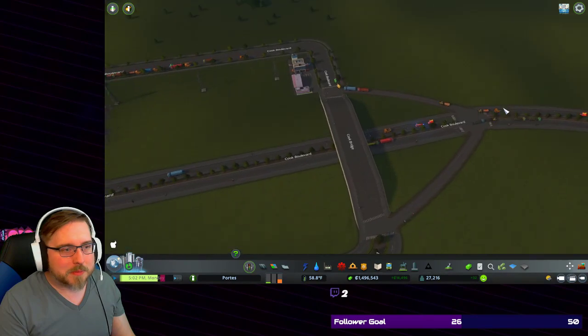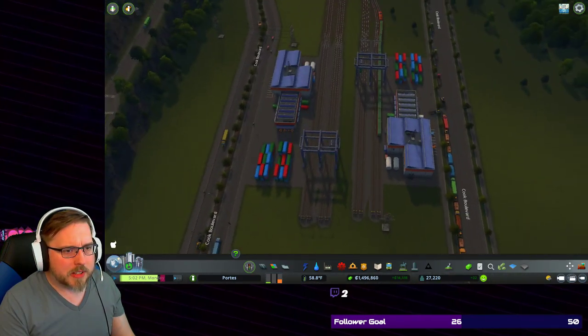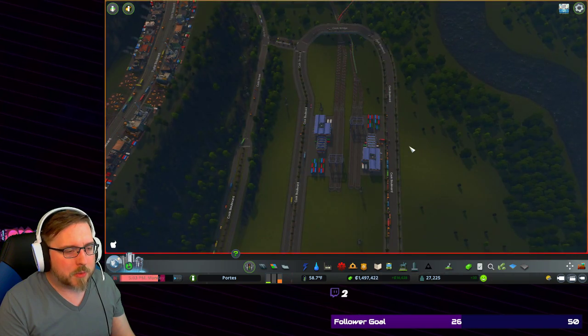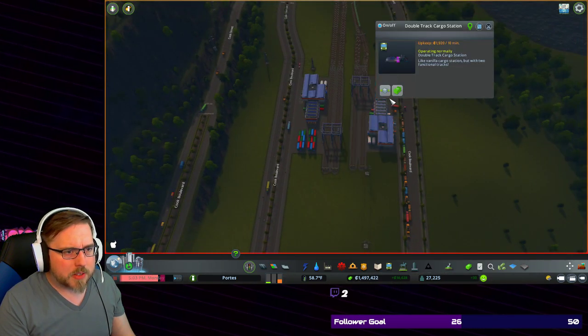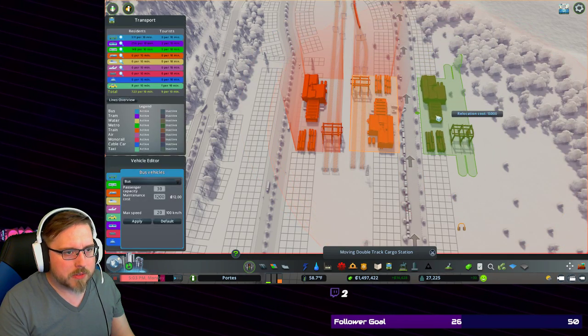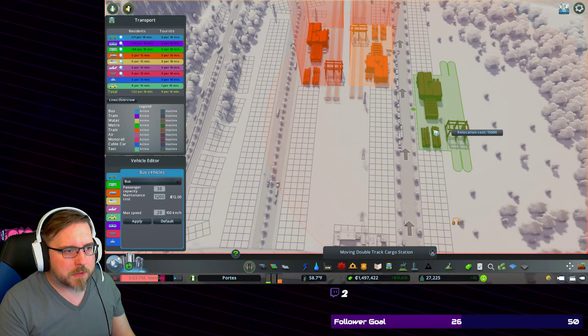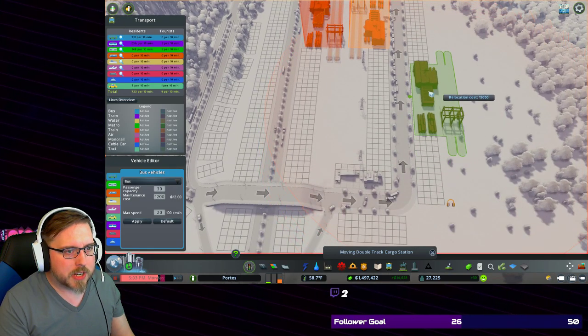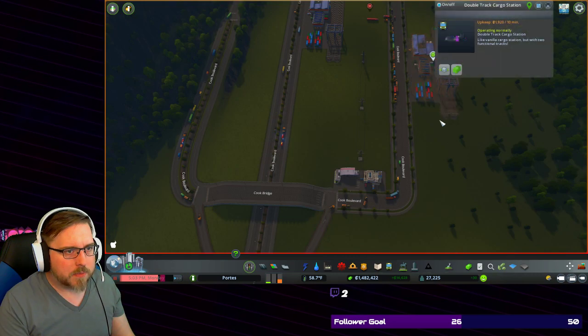Okay, so this side, let's fix this. Let's pause time. Let's let the train go. Let's pause time. Okay, we want to move it. Relocate this building to the other side of the road, and maybe a little bit further up the road, because we need some room to work. So let's relocate it to here.